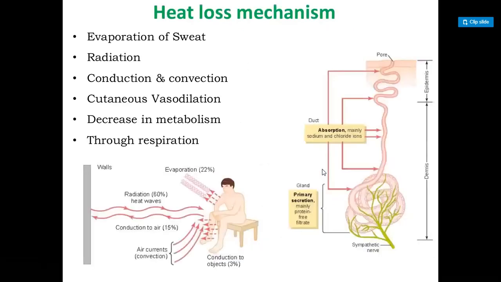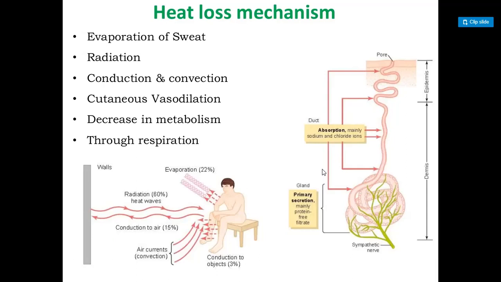Okay, good. Now, heat loss mechanism. Why do you want to lose heat? Because you are hot. Your temperature has increased. So your body needs to look for a way to lose that excess temperature or heat that you have. To do that, your body initiates sweating. You notice that anytime you are hot, you sweat, isn't it? So why are you sweating? You are sweating because sweat helps to cool your body down.